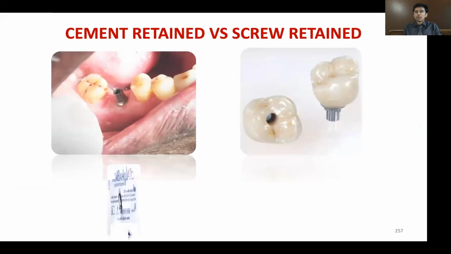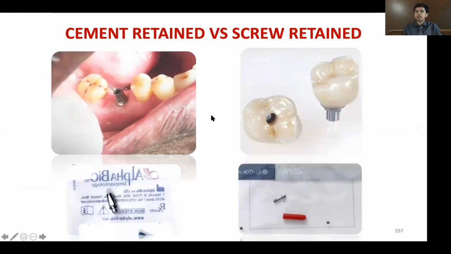And always and always, I said go in for screw retain prosthesis. Screw retain prosthesis basically means, can you see? This was the titanium abutment. This we had sent to the lab. From this lab, once we get a cast back, the prosthesis will be on the cast. You have to remove the crown, unscrew the abutment, and then screw that abutment onto the implant. Then in this hole place some cotton or wax and then cement your crown on top of that abutment.